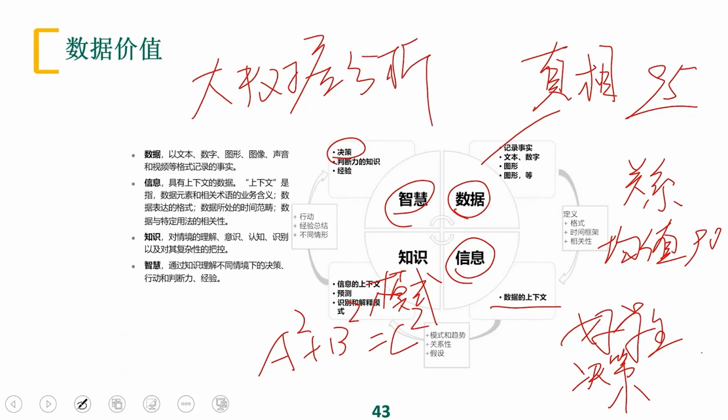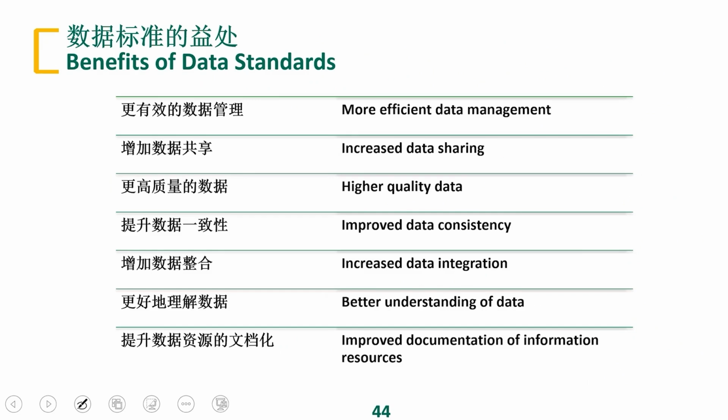We understand this place. Why define a data standard? I said the process and norms of data processing and operation. What is the purpose? Through a series of data integration to better understand data, make the data generate greater value. So this is the goal of data management or data governance. Here that is the standard.